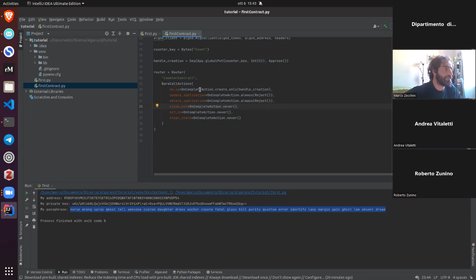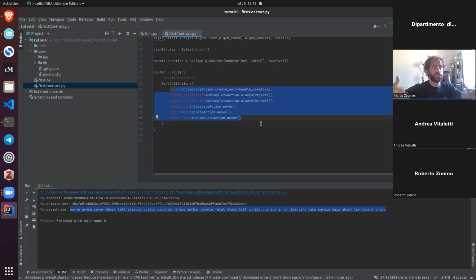I don't know if you remember, but I tried to explain that before. When you do an application transaction, on the completion of it, the smart contract works like so.